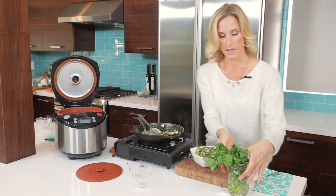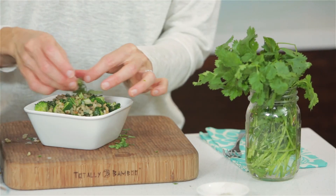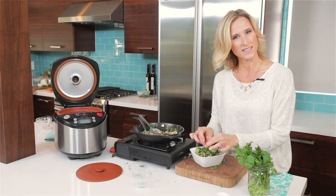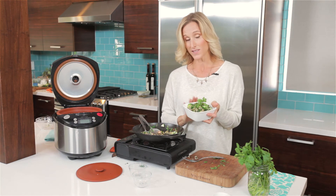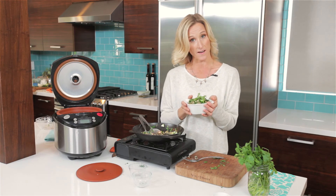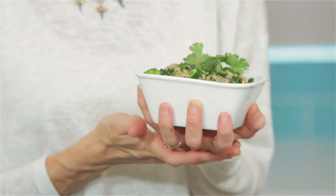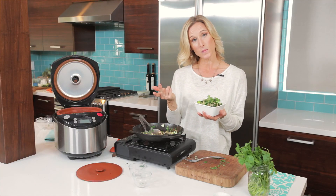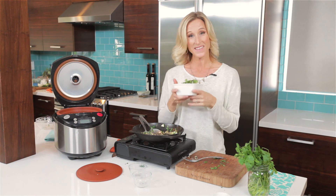That is going to be good the way that it is, but let's put a little cilantro on top. Another option would be to add another healthy fat — avocado is a great thing to add to the top of this dish, and hemp seeds is another great thing to sprinkle on top. If you want an additional cheesy flavor, I highly recommend nutritional yeast — you're going to get that cheesy flavor without any additional sugars from lactose in dairy milk. This is a nourishing, delicious bowl. I love it as breakfast, but truly it's a great anytime bowl that will lift your energy, give you full servings of kale, broccoli, and spinach, plus the zucchini and the detoxifying power of greens such as cilantro or parsley. I hope you enjoy the Green Energy Bowl.